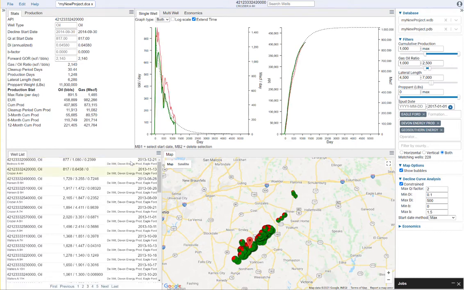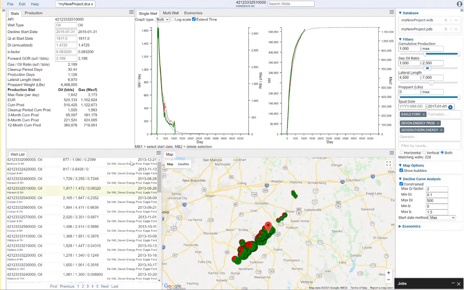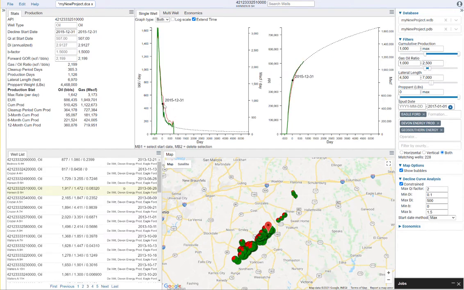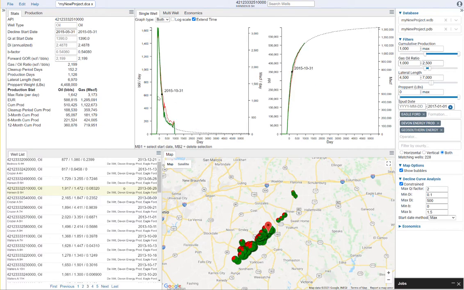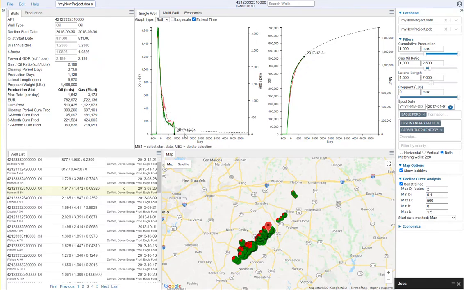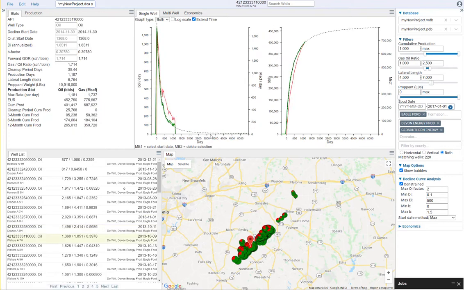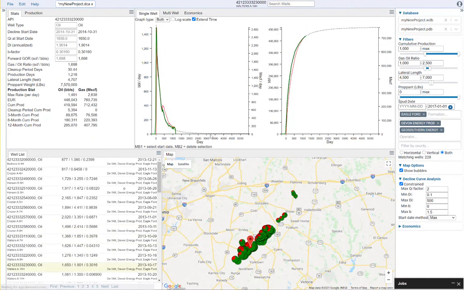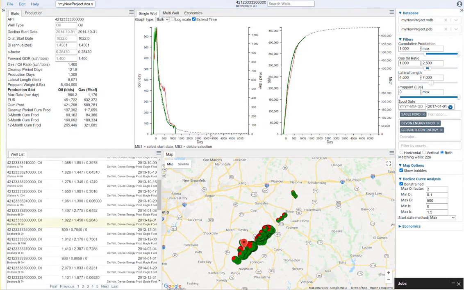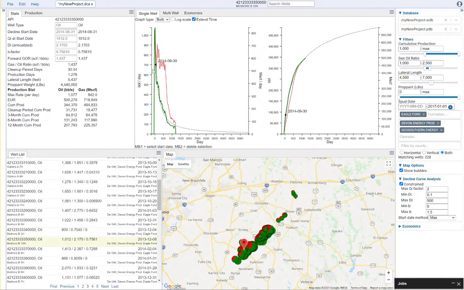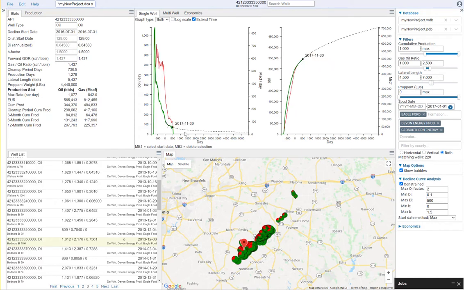We can just hit the down arrow, and this will navigate us through our wells. And when we see a well like this one where we're not fitting this late time data very well, we can click here to try and change where it starts the fit, and a lot of times that'll give us a better solution. And then we can click down on our well list and continue to page through wells to see if any of them need to be manually adjusted. So once again, here's another well where we may want to adjust that.